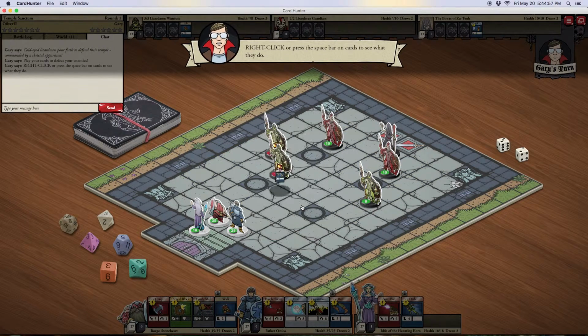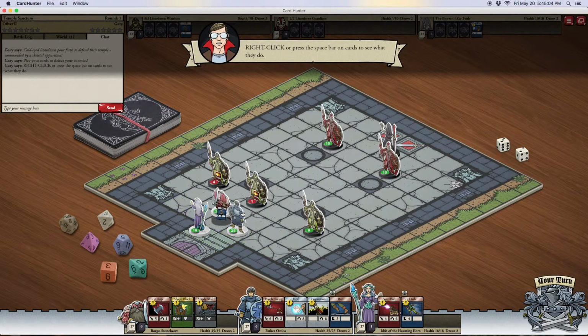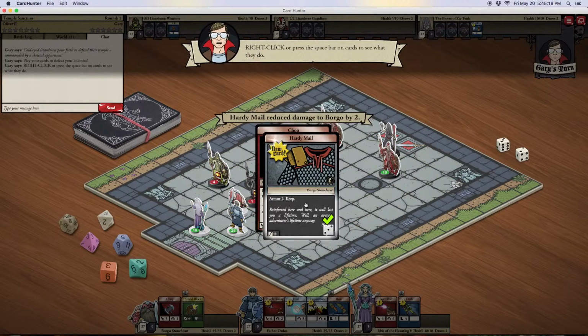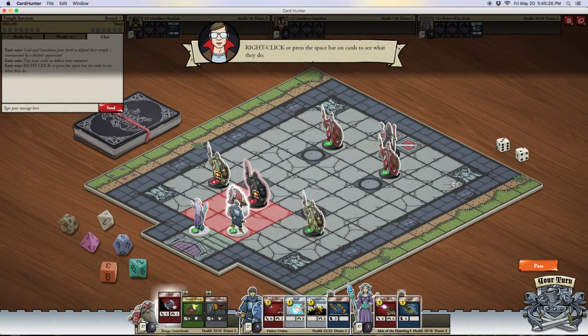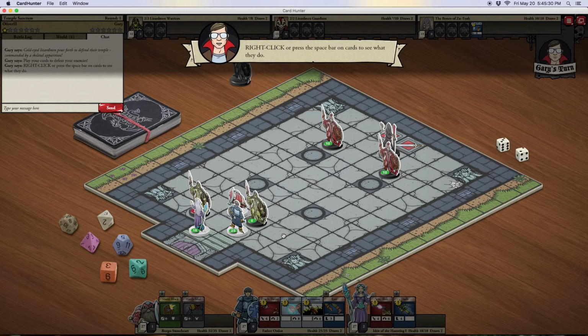And there are different types of moving cards. So I will use Walk as my dwarf to get ahead here. And then he uses a Chop, and my Shield Block roll doesn't work. But instead of blocking all the damage, I might be able to just remove some with my Hardy Mail. And so now, to the same person who just did that to me, I will chop him. And then I got a star because I defeated him.